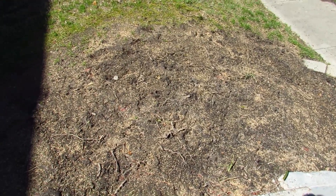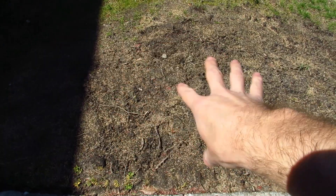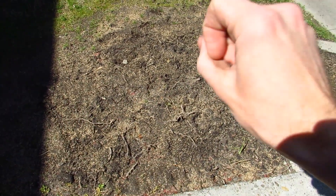We had a whole bunch of bushes. Had. They are gone now. Deep in there is our sewer line and they started trying to grow in our sewer pipe. So I did the normal thing and I just killed everything in its path. So we're going to fix that today.